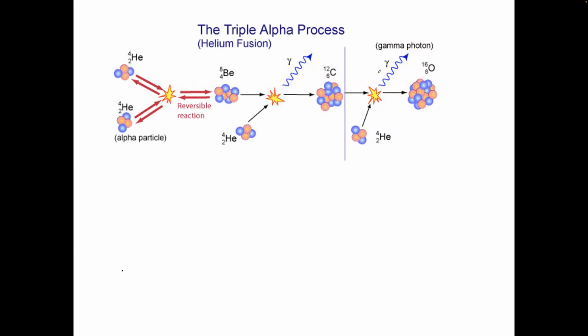Basically, two helium atoms, or alpha particles, become a beryllium, and beryllium is not stable, so it combines with another helium to make carbon. That's how helium is converted into carbon. And there may be instances where carbon catches another alpha particle and becomes oxygen. That's why I said there will be some oxygen as well in this process.